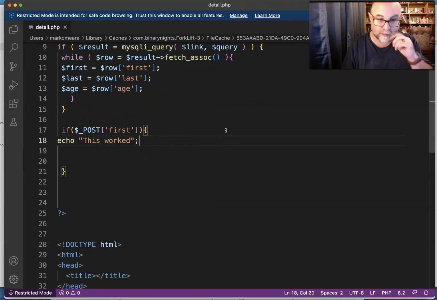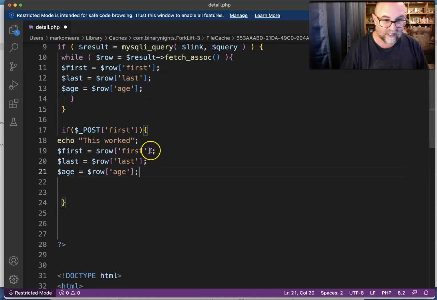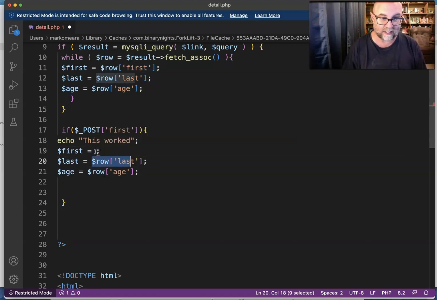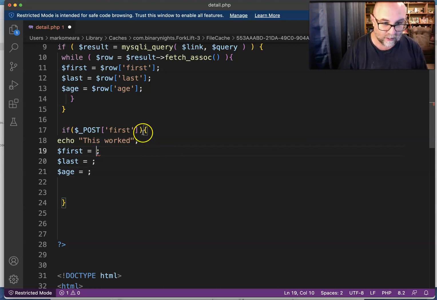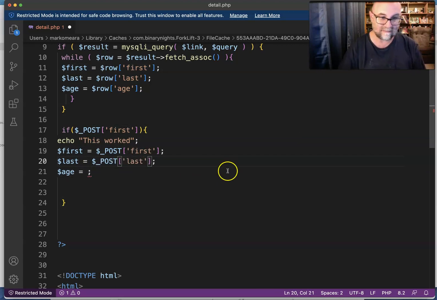So if it worked, what we actually want to do is get these variables again here. So I'm actually going to steal them from that part and reuse it. So this time, first is not coming from the row out of the database, and I'm actually going to take all three of those out, and I'm going to get them out of the post information. And you'll see what I mean by that in a minute. So that equals, in fact we know this one, that's how we express that. It's very much like a get. It's the post that comes through with the value of first, and then the post with the value of last, and the post with the value of age.